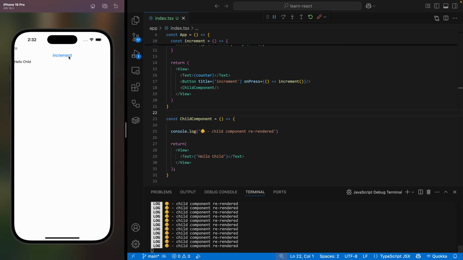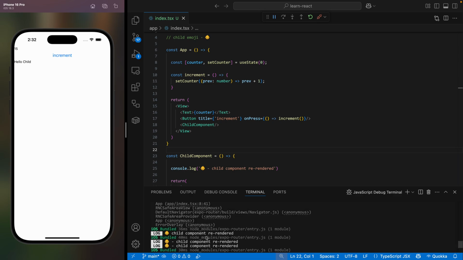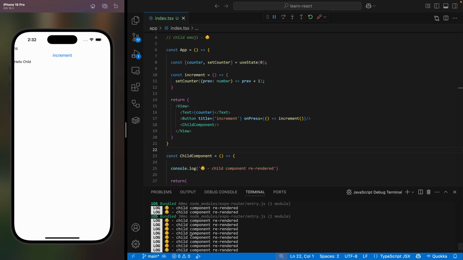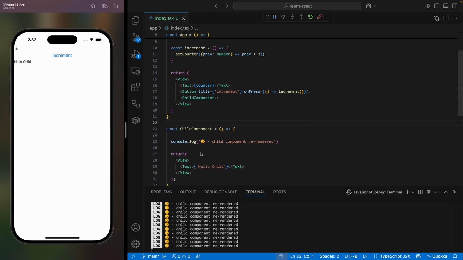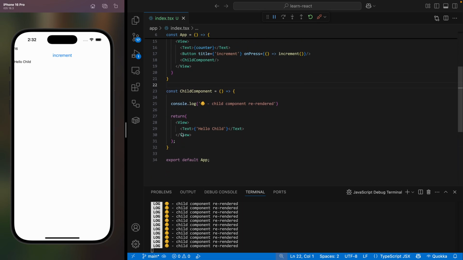Every time the value changes in the parent component, in the counter, the child component also re-renders. And that's really strange. It shouldn't be happening because we aren't really passing these values down to the child component, but it's still happening. So how to prevent it? That's where the React memo feature kicks in.